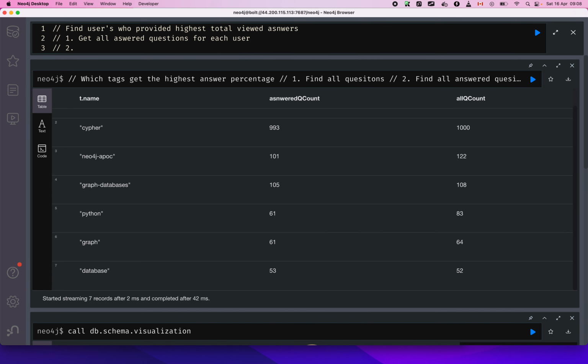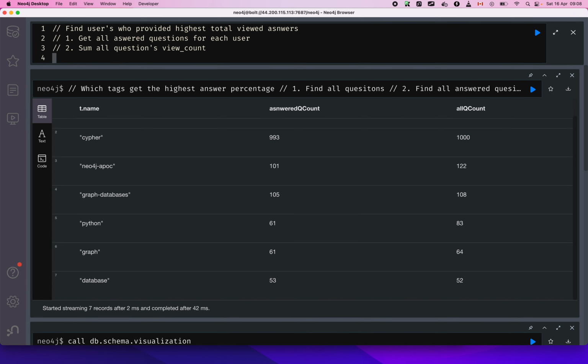The second, we need to sum all questions' view count. And the third part, we need to once again group by user's name and return the total view count.